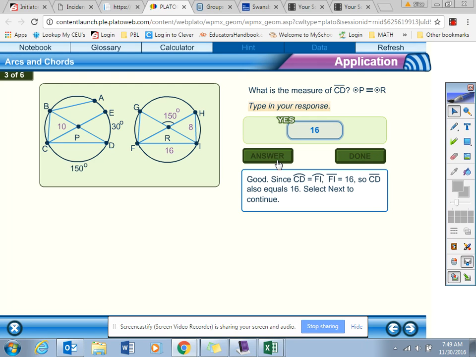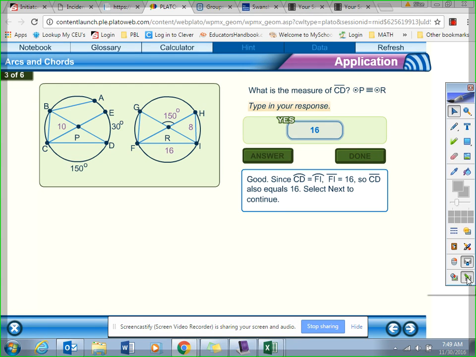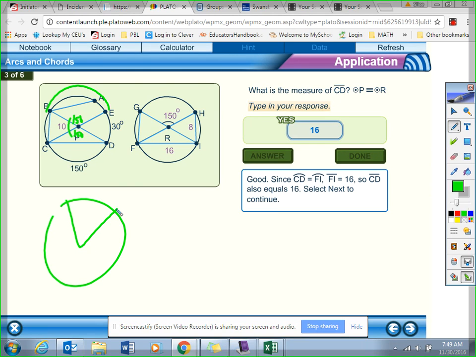And also, furthermore, to back that up, you have an arc that's 150 over here. This arc is 150. So with that said, if this is 150, this little angle right here is 150. And then this angle over here is 150 because of vertical angles. And then this arc is also 150. But what you learned in the tutorial is that central angles always stem from the center, and they're the same as the measurement of the arc that's across from it. So again, the central angle is the same as the arc angle on the side of the circle. Remember, that's a piece of the circle.